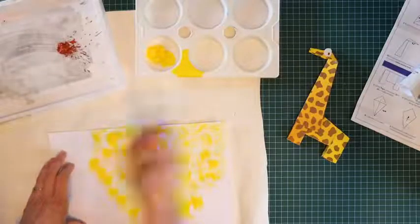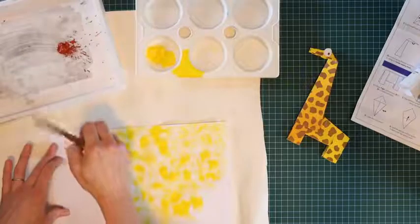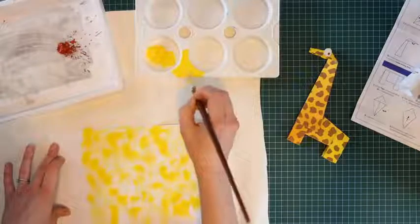and I am going to fill it up because I'd quite like to make another giraffe with Eva once I've finished this live video. I love doing crafts with Eva. She's very good.